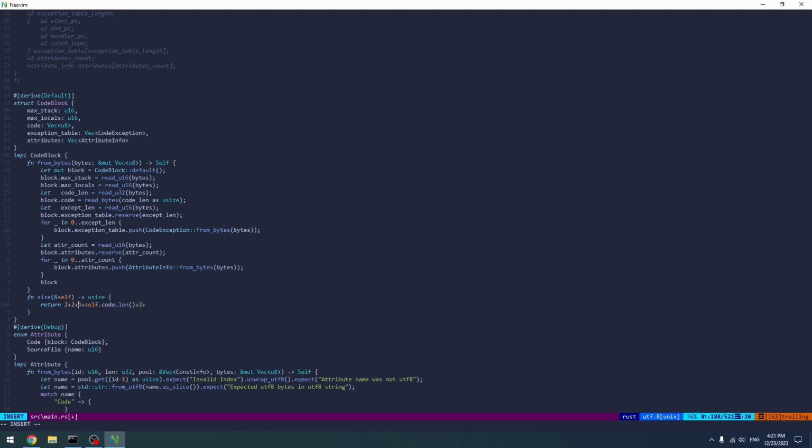So okay, 2, and then the length, and then code length, and then we have the exception table count, and then the actual exception table, which would be self code exception table length times mem sizeof attribute info. But then attribute has their stuff.